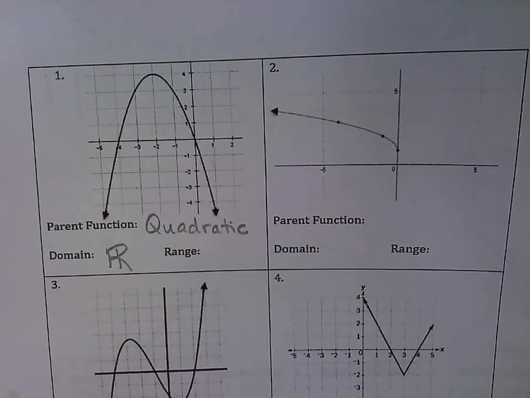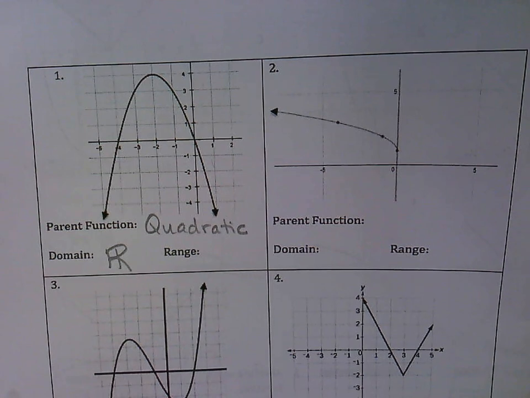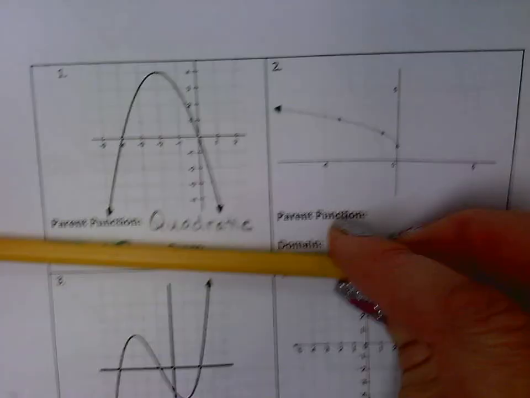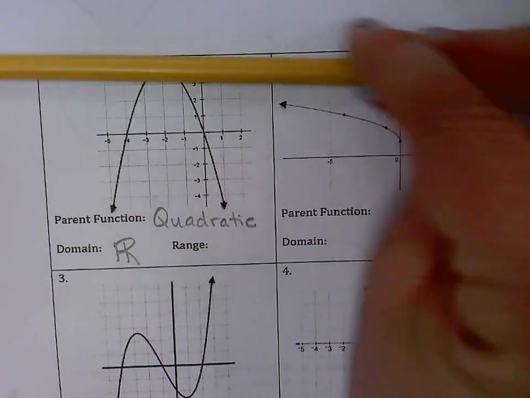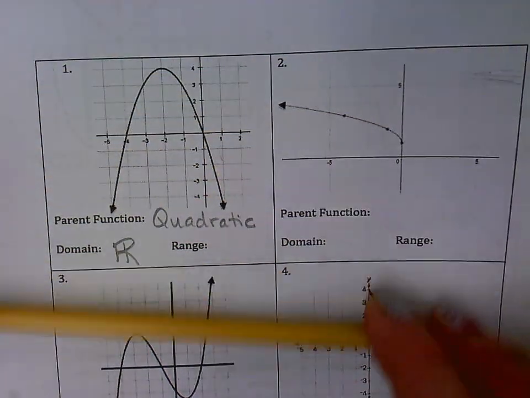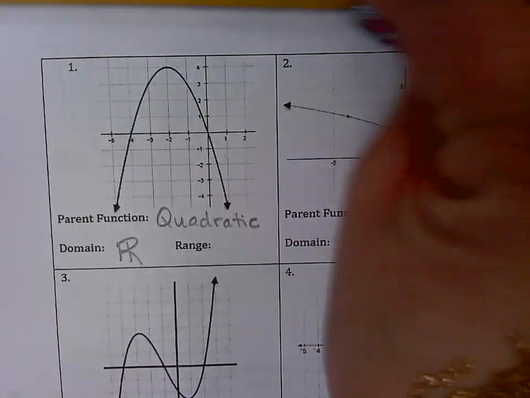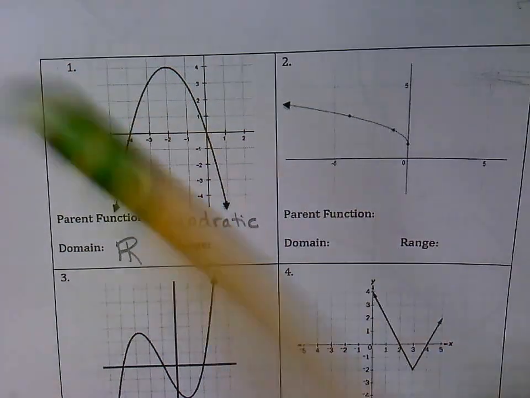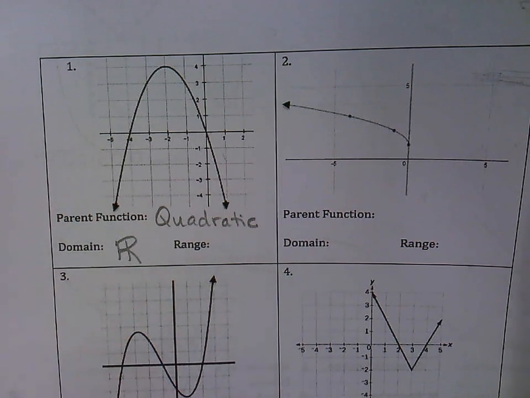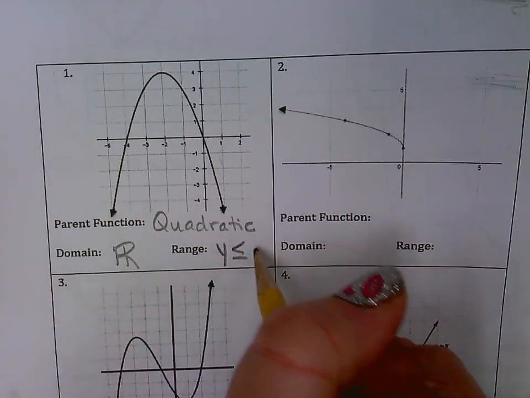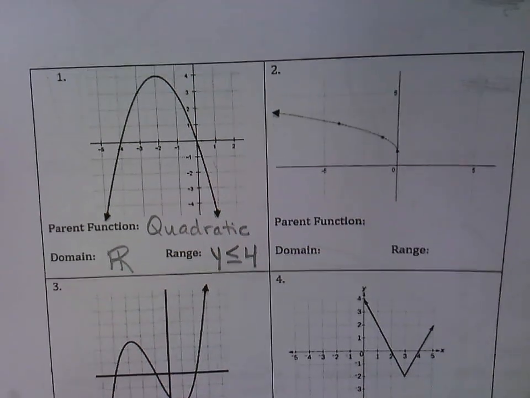So it can go, kind of think of it like east and west. On the x-axis, it can go as wide as it wants to, but it cannot go up and down as far as it wants to. It has a ceiling right here at 4. All the y values are below that. I can never go up to 10, right? So if this is a projectile, the projectile never gets to a height of 10 feet. It maxes out where? At 4 feet. So you'd say y has to be less than or equal to 4 is your range.